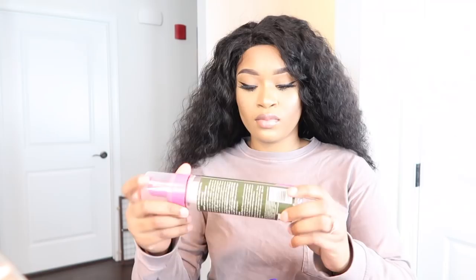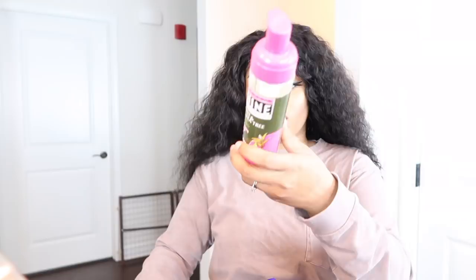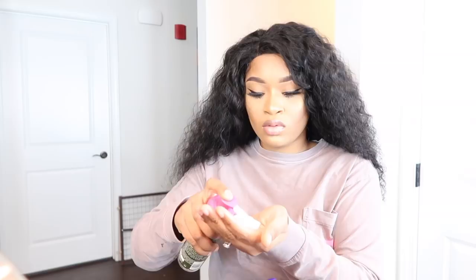So I'm taking some mousse. It's just like wrap lotion, and it's gonna lay down the top part of my closure, so everything can be flat at the top.